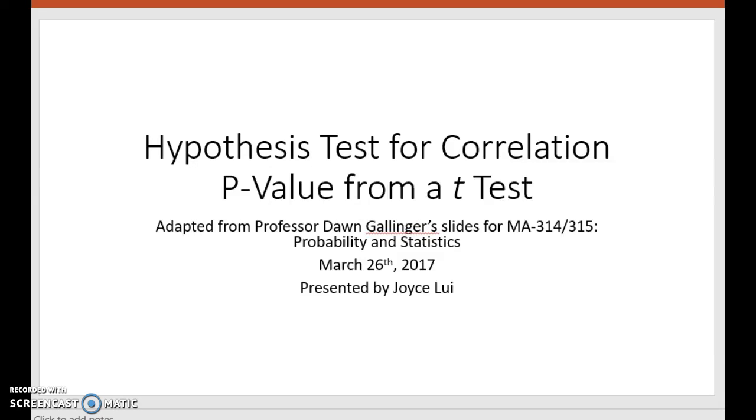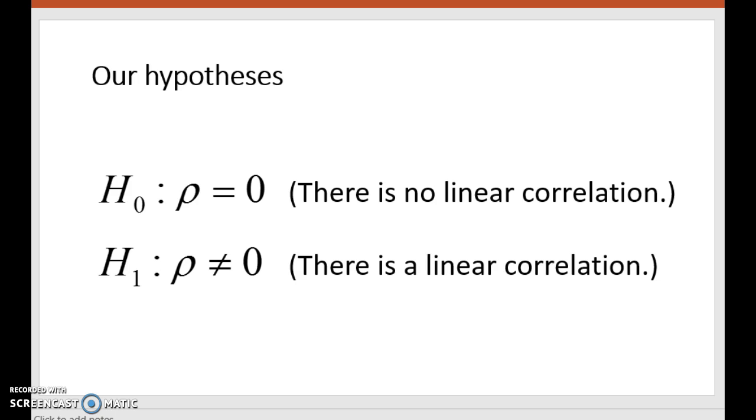Hello, my name is Joyce, and I will be presenting a screencast on the hypothesis test for correlation p-value from a t-test. There will be pieces of information that you'll need to know before you can solve a problem for this. First off, these are the two hypotheses that we are looking at. We have our null hypothesis and our alternative hypothesis.